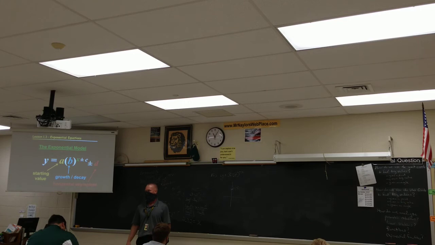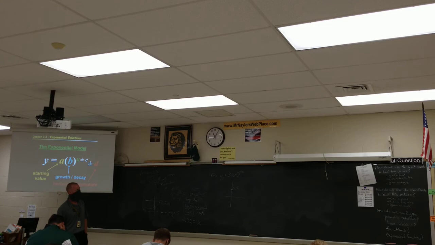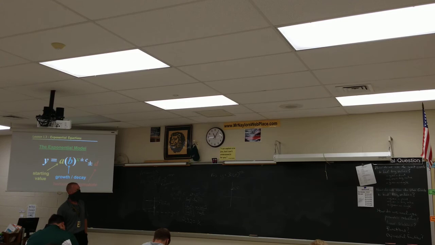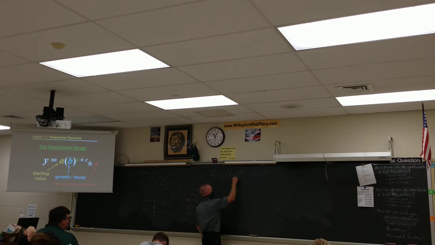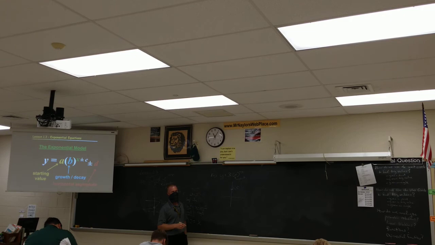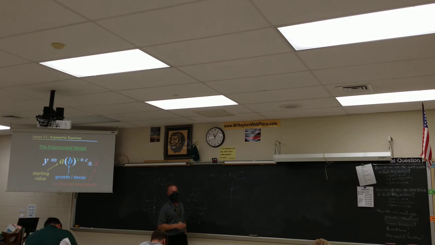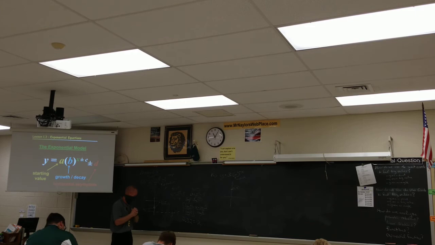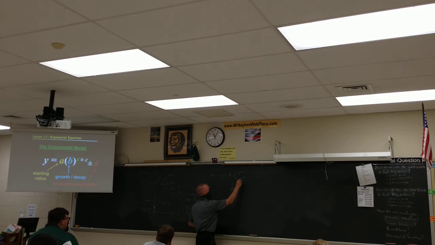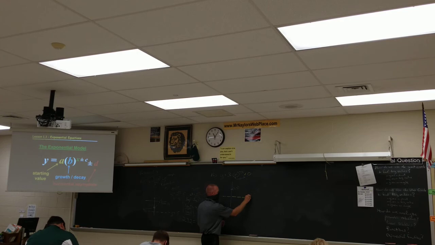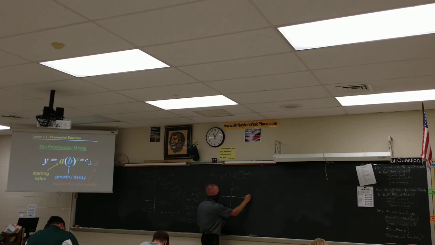What else? Somebody asked about e yesterday, didn't they? e's a number. I mean, it depends on if you remember it or even from yesterday, but it's a number. It's 2.7. Oh, wait. Is that greater than or less than 1? Well, it's greater. So it looks like we have a growth number. Anything else? Again, if you're so inclined to share what you're thinking, how about the asymptote? How about the number that's added at the end of the equation? It would be a big bad 0. Now, that's important because that's still a number. And just by the way, every graph has an asymptote. Every exponential graph has an asymptote.